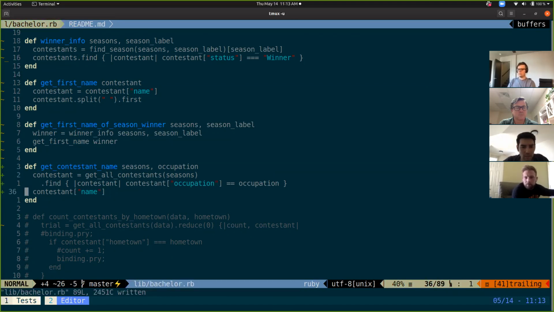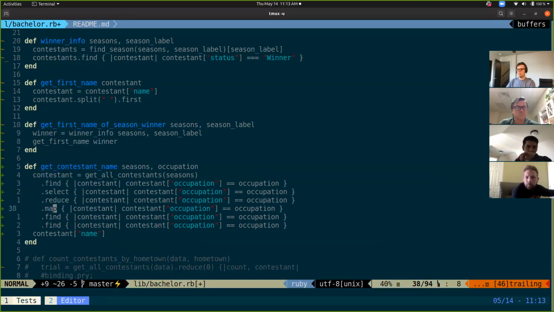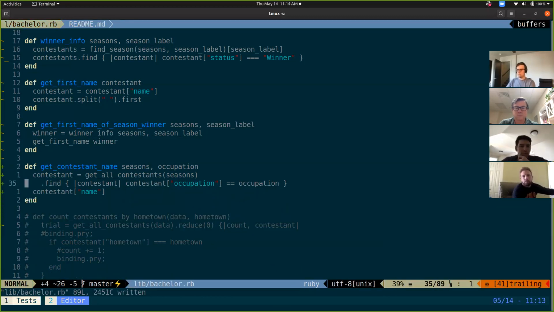Is that convention to move to the next line with the method? Yep. Let's say I was doing a whole bunch of operations, this one big long chain, which happens all the time. And this turns into a select, and this turns into a reduce, and that turns into a... I have all these different operations I'm doing. That makes it really easy to follow all the different steps of this long chain that you're building. That makes a lot of sense. Yeah.